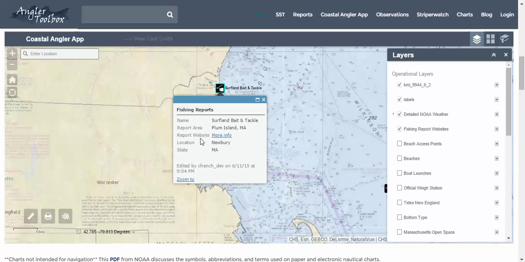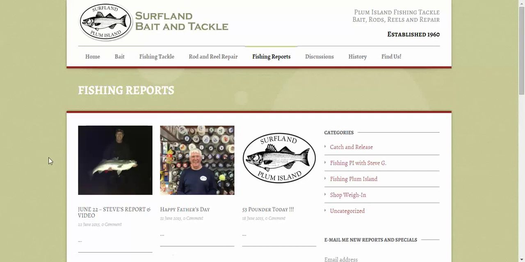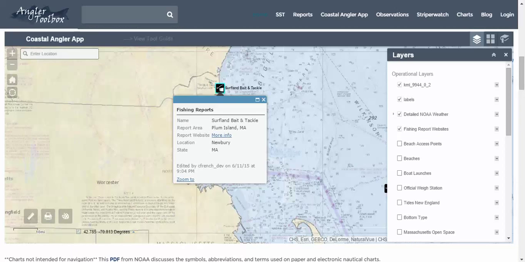it comes up with a little dialog. Report website is behind this link, more info. Click it, it opens up that original website report page. So it's kind of handy. You can just flip around quickly. I'm trying to build this as a source, a hub of information, all consolidated in one spot to start from and jump off in different areas and look at weather, look at reports, look at live feeds, and some of this will be read directly into the map.